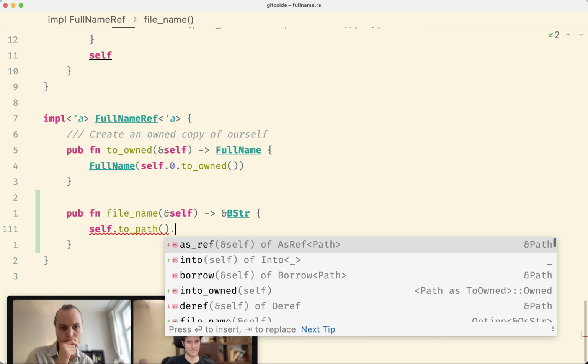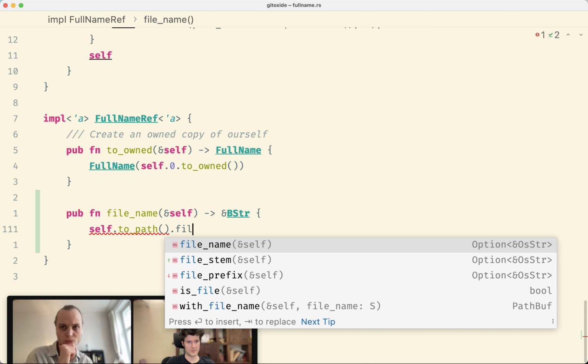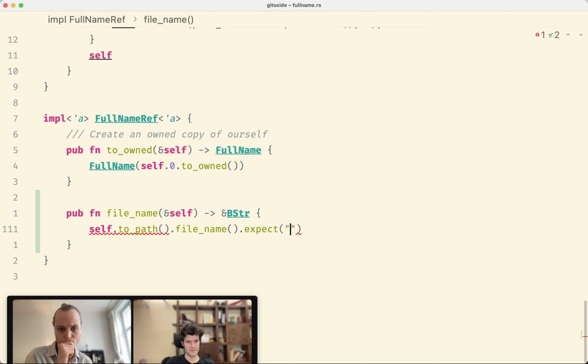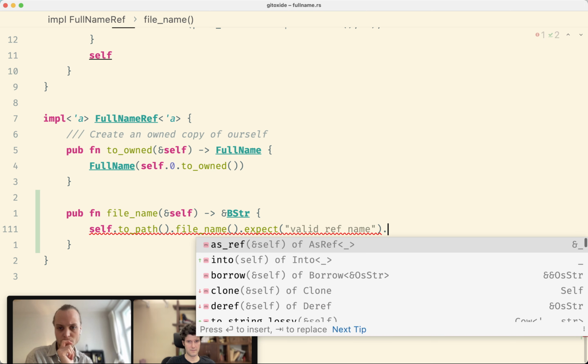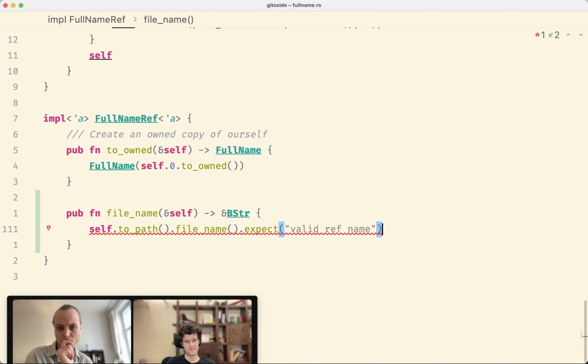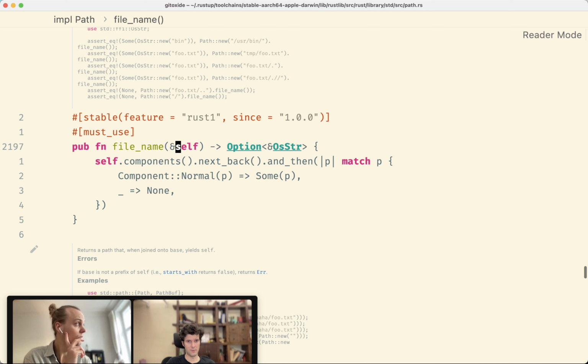Like this, self to path. And now we just do the same thing. Added ref name. Oh, actually, wait, that is an OsString here.